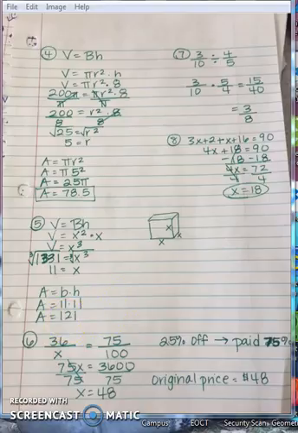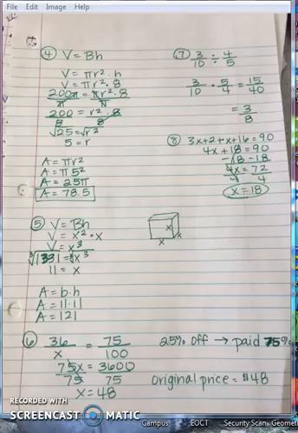For number 6, I have Nancy purchased some bed sheets for $36. They were on sale for 25% off. What is the original price? Okay, so I'm going to set up a proportion. 36 over x, where x is standing for my original price. That's what I'm looking for. And so if I paid $36, I need to put in what I paid percentage-wise, because remember, my proportions have to match from left to right. So if I did not pay 25%, I paid 75%. So my proportion would look like 36 over x equals 75 over 100. I would then need to cross multiply and divide. So x would equal 48. So number 6, the original price would be $48.